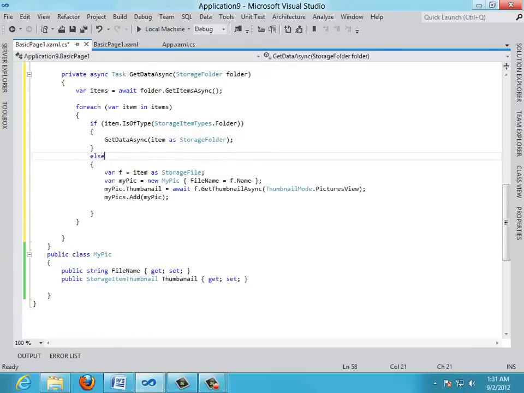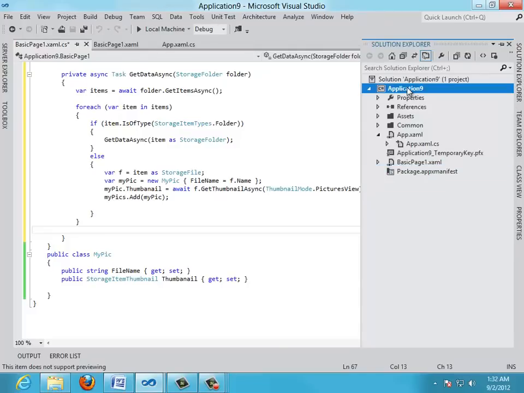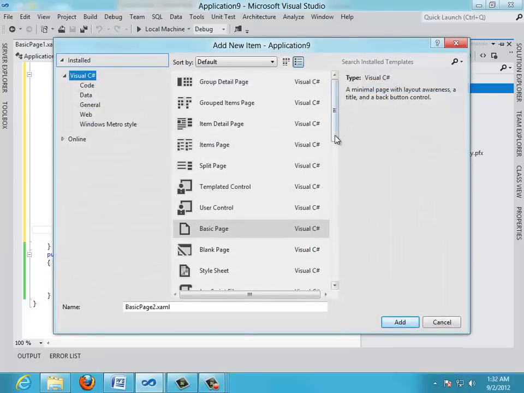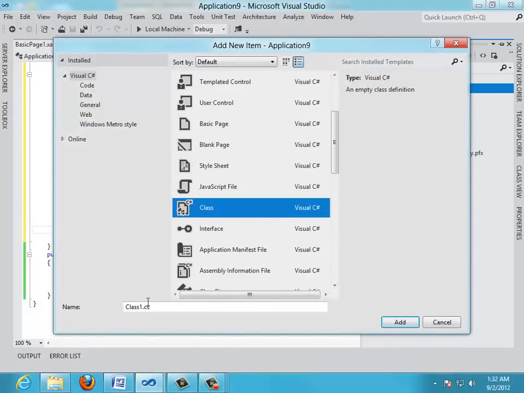Okay. Now, knowing that we have an image control in the XAML to display the above thumbnail, we need to write a converter to convert this thumbnail to make it display in the UI. So create a class by name ThumbnailConverter. So let me do it now. I'll add a new class. And I'll name it as ThumbnailConverter. I'll click add.